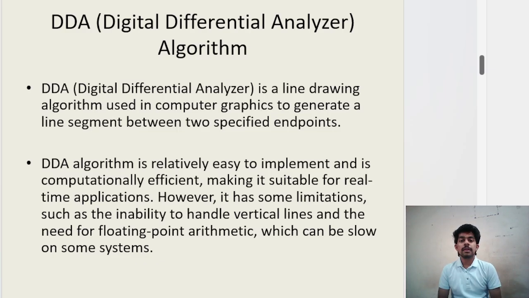The DDA algorithm is relatively easy to implement and is computationally efficient, making it suitable for real-time applications. However, it has some limitations, such as inability to handle vertical lines and the need for floating point arithmetic, which can be slow on some systems, which we'll talk about later in this lecture. Let's proceed.